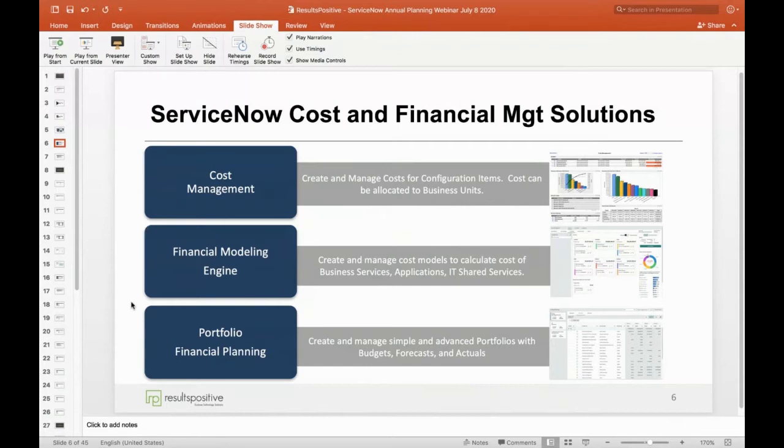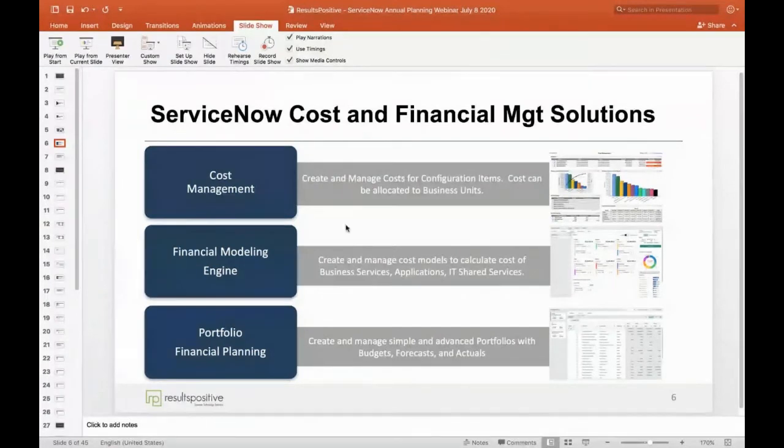There is the financial modeling engine, and so that's another capability. That one is specifically designed for leveraging some of the out-of-the-box cost models, and it's all about helping you manage and track the cost of services, cost of applications, cost of shared services as well. And then a core across-the-platform capability around cost management.